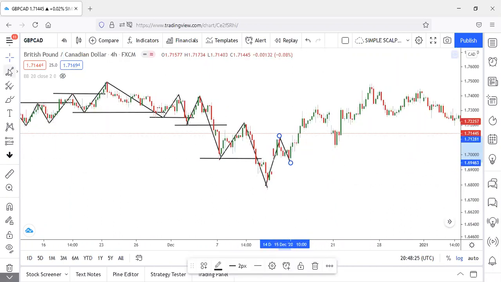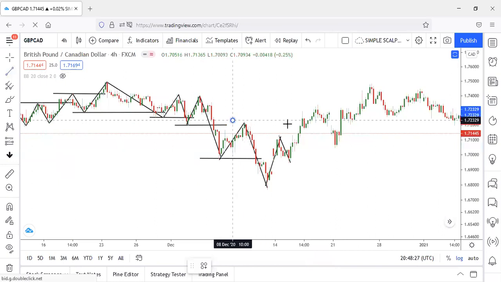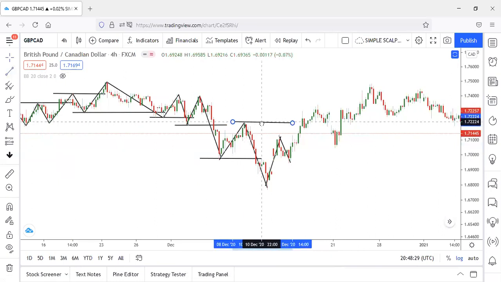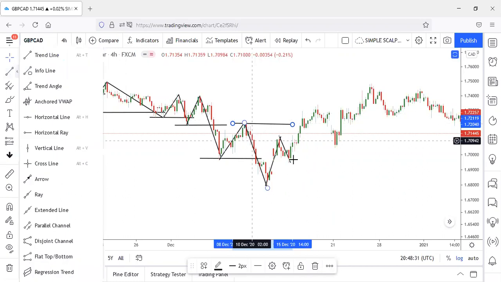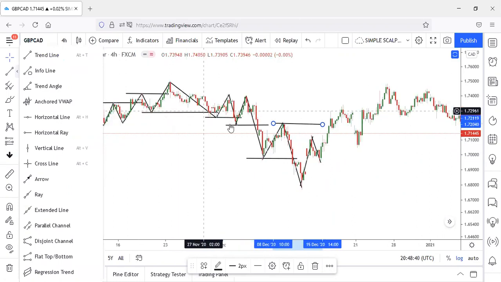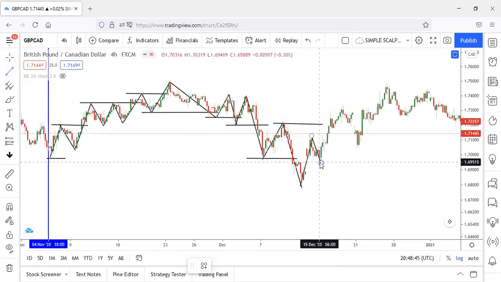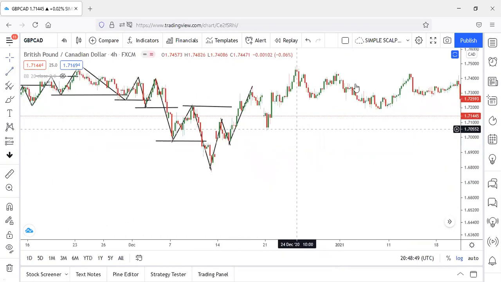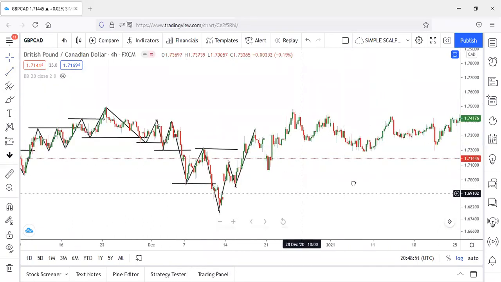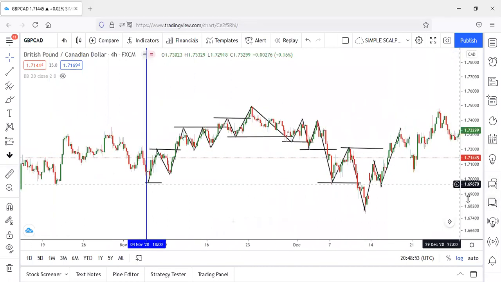Now the next thing that happened was that, you can look at this low, the market went up until this last high got broken by this. That is why we can say this has shifted from a downtrend to an uptrend. You can see the move went up and broke this one, and kept on going up. I hope this is making some sense to you guys.